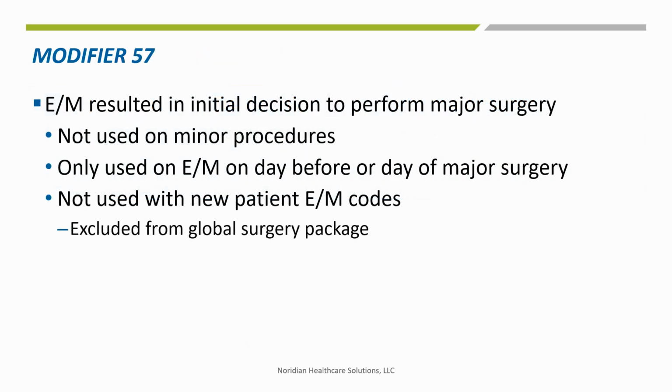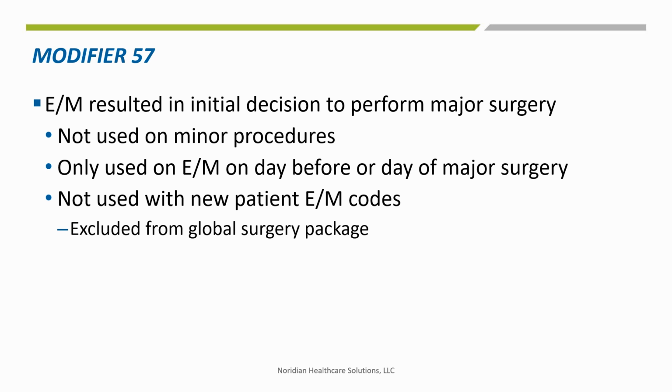Moving on to Modifier 57, E&M services on the day before a procedure, the day of the procedure, and within the 90-day postoperative period are generally not payable as it's usually part of the global package for a major procedure. However, Modifier 57 may be used to indicate that an E&M service performed on the same day or the day before a major surgery by a surgeon resulted in the decision to perform the procedure. There must be documentation in the patient's medical records to support the use of Modifier 57.